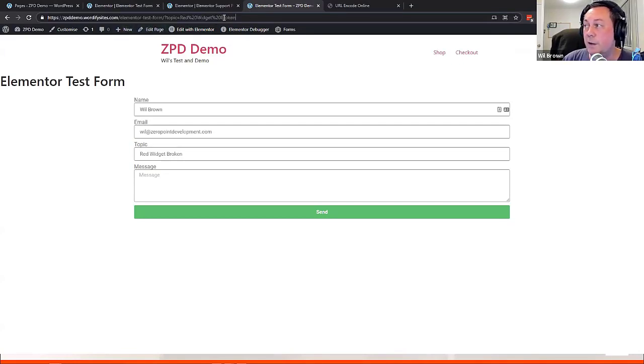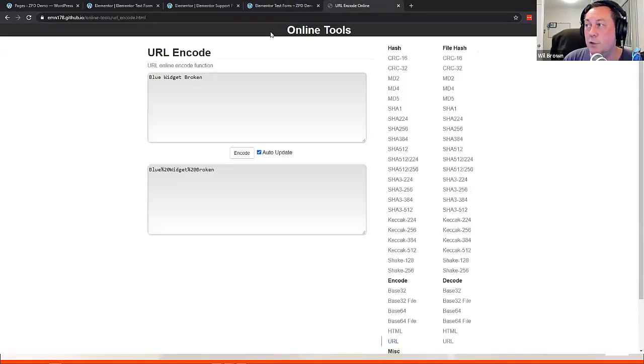Now that stuff there, we're not allowed spaces in a URL, so %20 is a space encoded in HTML. And if you don't know how to do that, there's a great little tool, and I'll drop the link in the chat afterwards. Basically, if you search for URL encode online, you'll find all these little tools. You can type in whatever message you want to submit.